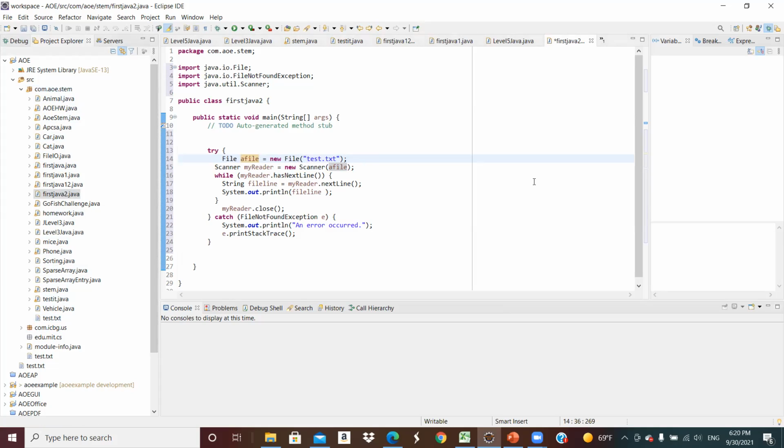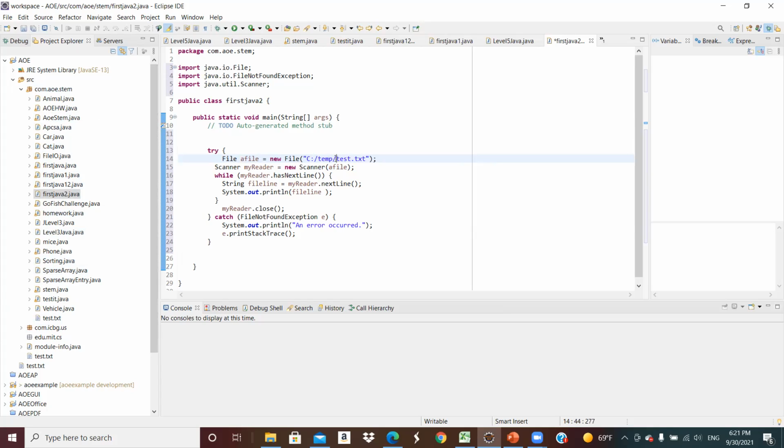Let's assume this file is in the C drive, in the temp folder, then I will do things like this: C drive, temp folder. But because my file is in my package directory, I do not need to do that.